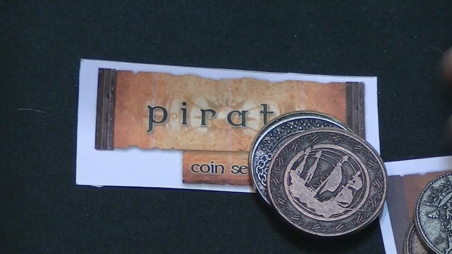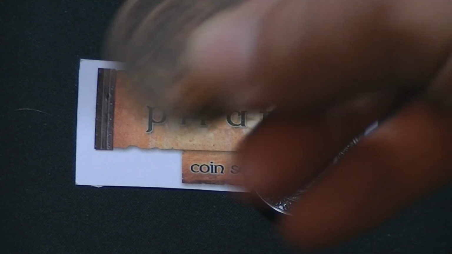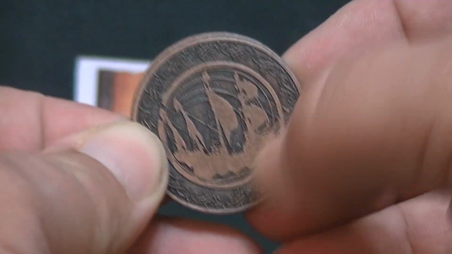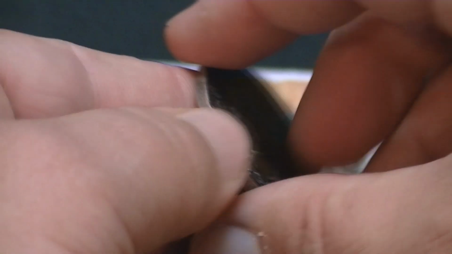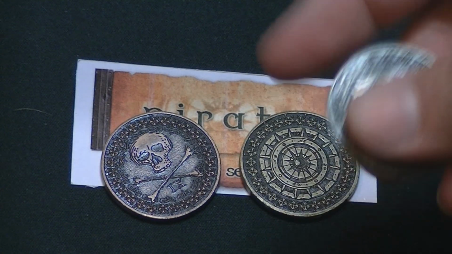So, all right. Now we're going to move on to the pirate set. This is one that I really like, actually. Here's the copper coin. Nice pirate ship there. I like the stuff on the outside there. And of course, skull and crossbones. We have the silver.